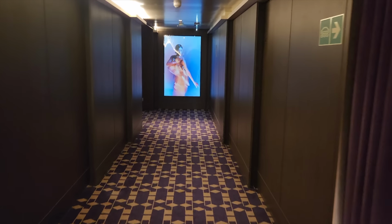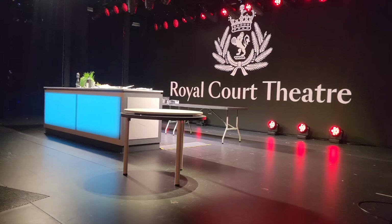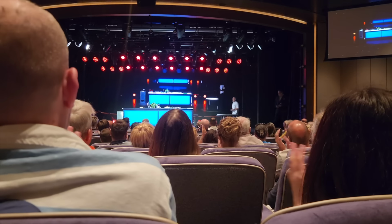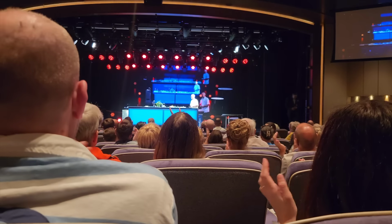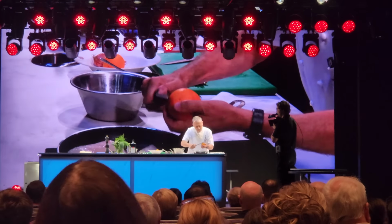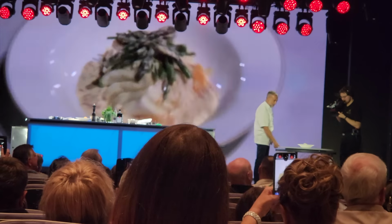Right, having just eaten food, we thought, why not go and look at some more? And Cunard likes to put on activities to keep you busy while you're at sea, so for us, it was off to the theatre to watch a MasterChef. None other than the reasonably world-renowned Michel Roux Jr., he of La Gavroche restaurant fame. So we all sat there with rapt attention, imagining we were capable of cooking it too. Completely enamoured by all of this, my wife felt she needed to buy his book immediately on the spot.